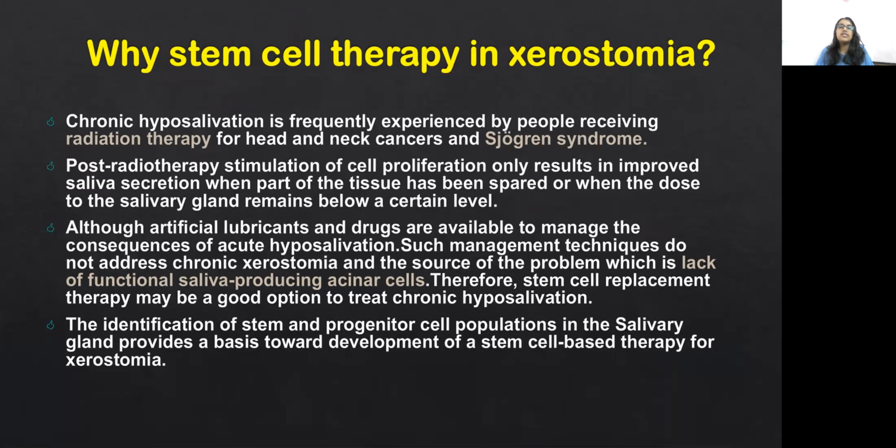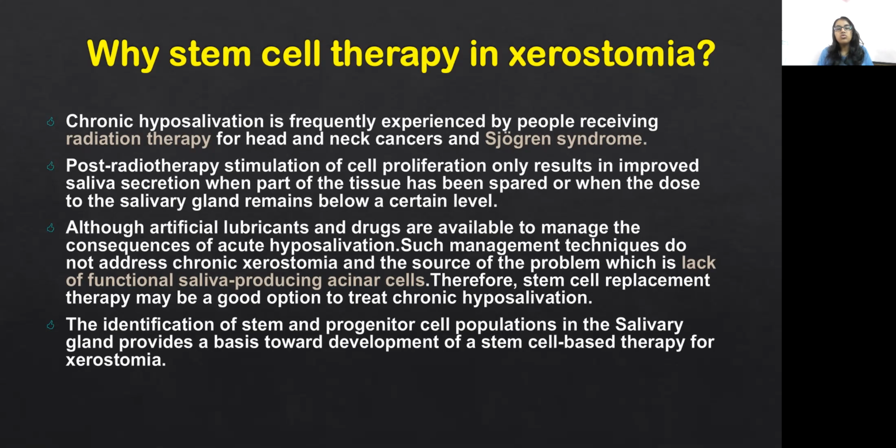So when these cells are lost, there's no use of giving substitutes or medications for saliva, because these cells are lost, they cannot produce saliva. So to regenerate these cells, to differentiate other cells from the stem cells into saliva producing cells, that is salivary gland cells, we need stem cell therapy.